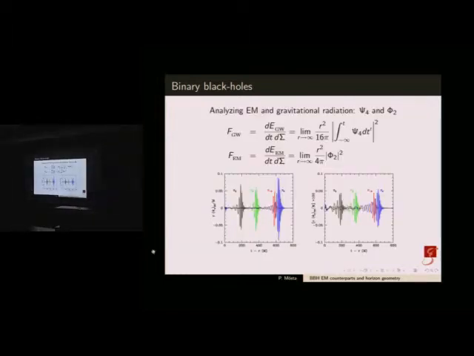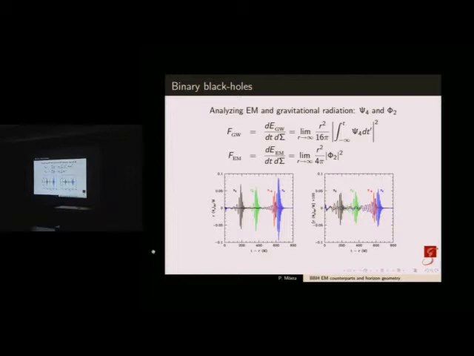Okay, so now we want to look at how we can analyze this EM radiation in more detail and correlate it to the gravitational wave signal that we obtain. For getting the fluxes of energy that we emit in both systems, in both bands, for the gravitational waves it's quite standard. We take a quantity psi 4, which is the complex scalar, the Weyl scalar, that represents outgoing gravitational radiation. We integrate it over a sphere and then also in time to get our signal.